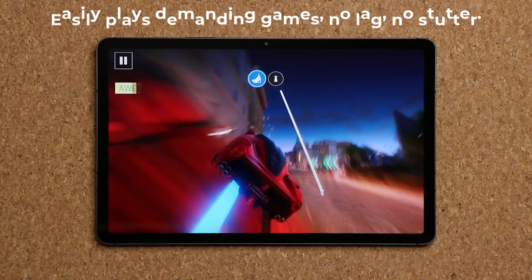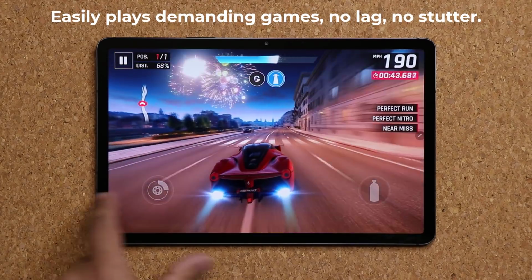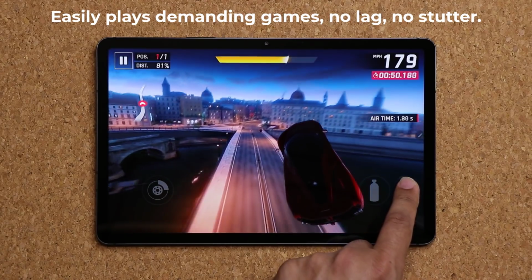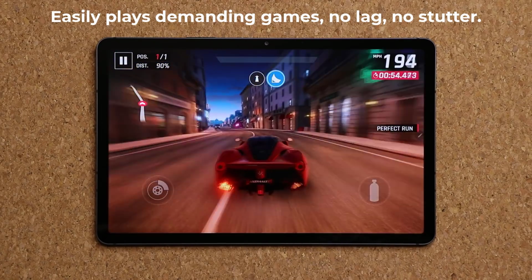Let's move on and quickly talk about the performance. Now, the performance actually is top level. We have a Snapdragon 865 processor. It plays the latest games with demanding graphics with ease. As you can see, I'm playing this game. There's no stutter, no lag. It looks gorgeous.